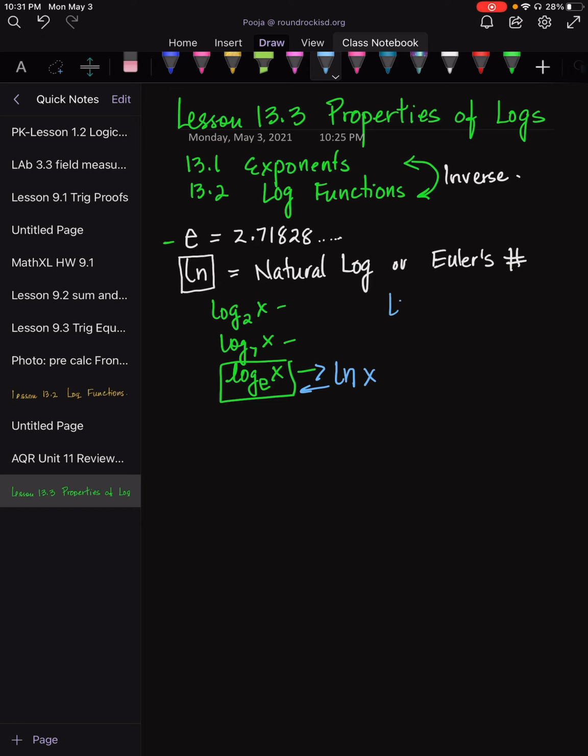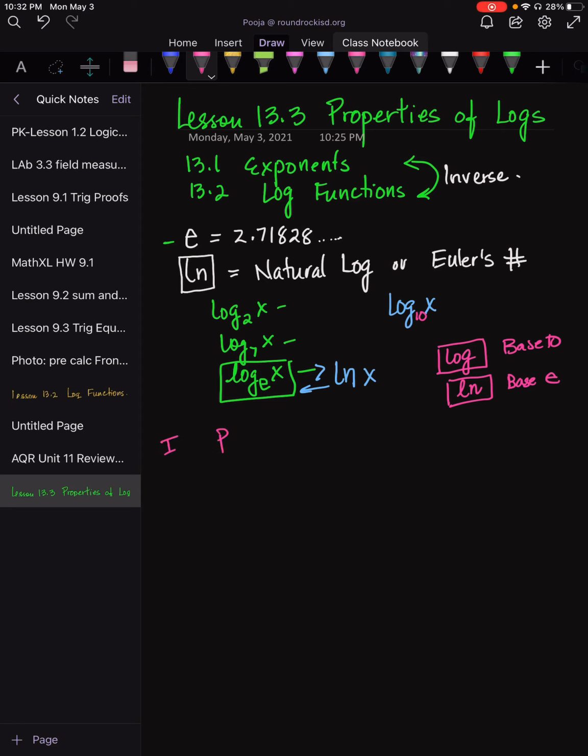By the way, do also remember if you have log of x, let's say, with no base given, we discussed this last time, that base is always 10. It's an invisible 10. It's assumed that that's what it is. And that's the other button that you see on your TI-83 or 84. So you'll see two dedicated buttons in the calculator. One is for log and one is for ln. So this is automatically base 10 and this means it's automatically base e. All right, so let's move on with the properties.